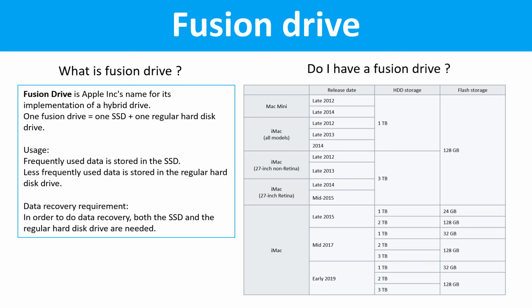Do I have a Fusion drive? This table lists all the Macintosh computers which used the Fusion drives.